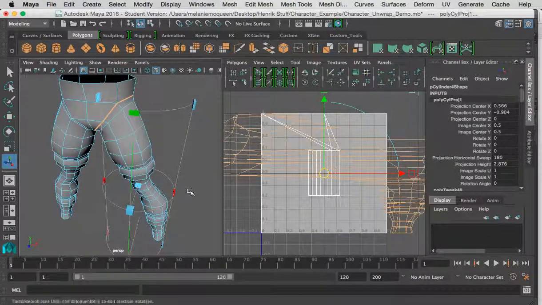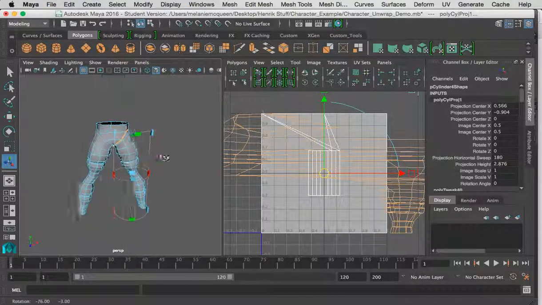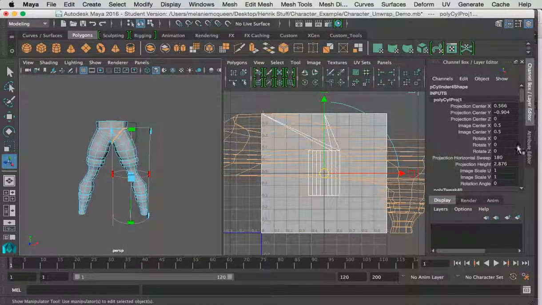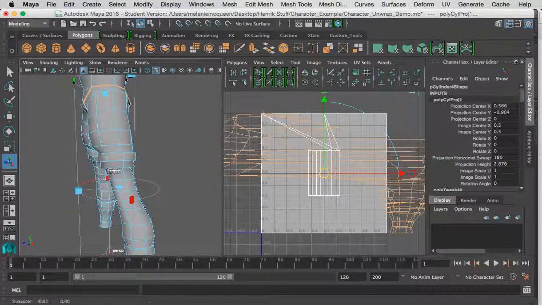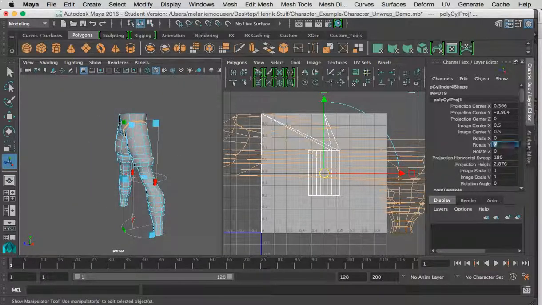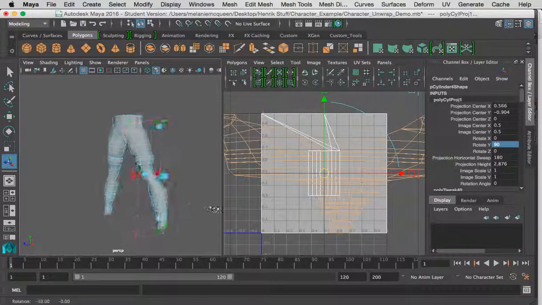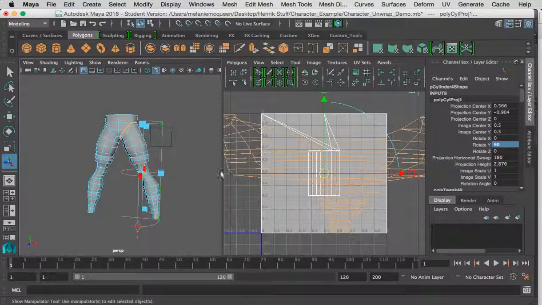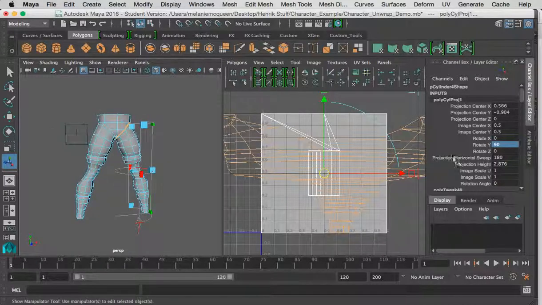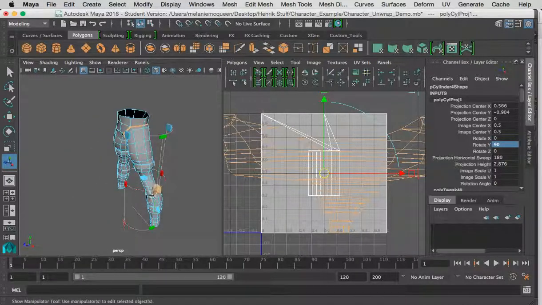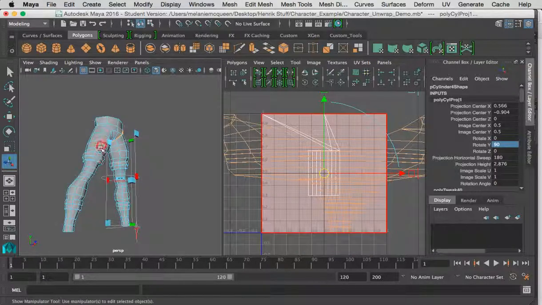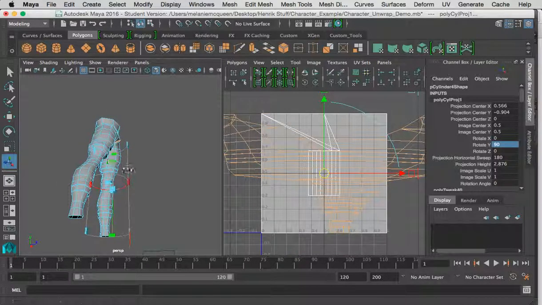At this point I want my seam to run on the inside of the leg, because it'll probably be the most unseen part of the entire body. I'm not too worried about texturing seams, but it is a great idea to get this going the right way. Now with this particular one I'm going to rotate it at 90, because I want the seam to be projected on the inside of the leg. So I want that seam to be in here.